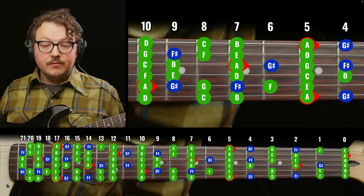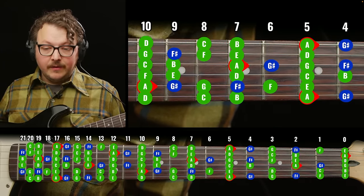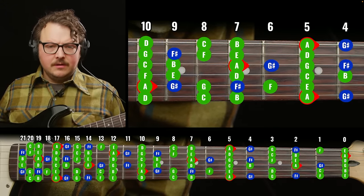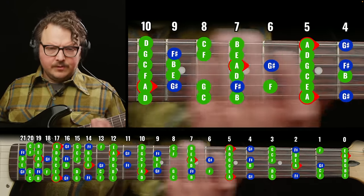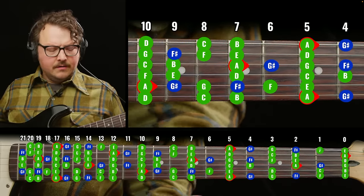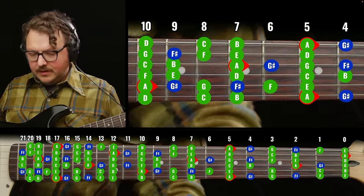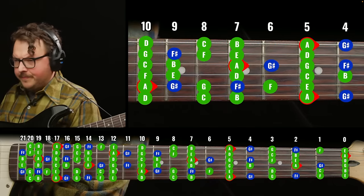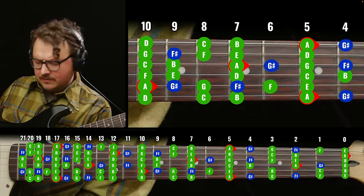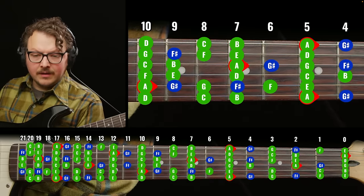Paul says, obviously you know what's going on, but does watching yourself play on the camera guitar help you navigate the fretboard? Yeah, sometimes it's confusing because it's sort of backwards. But it's pretty helpful. It's cool. Sometimes I get dyslexic or something. Maybe that's not the right word, but I get messed up.